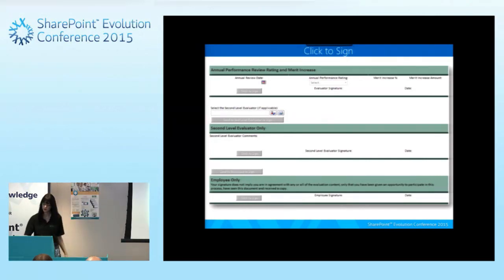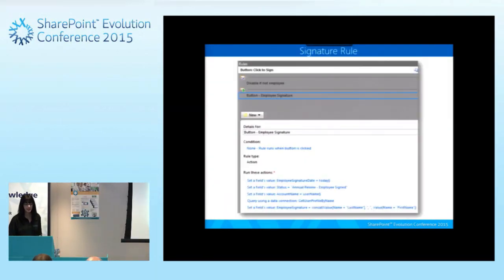So the way that we did that is we said when that button is clicked, we're going to go ahead and put the signature date as today. We're going to say the status is now the annual review's been signed by the employee. We're going to set the field account name is equal to the username. And we have a query using a data connection called get user profile by name.